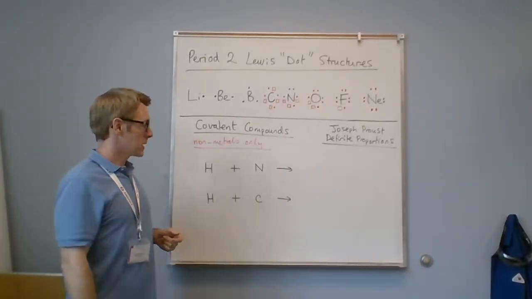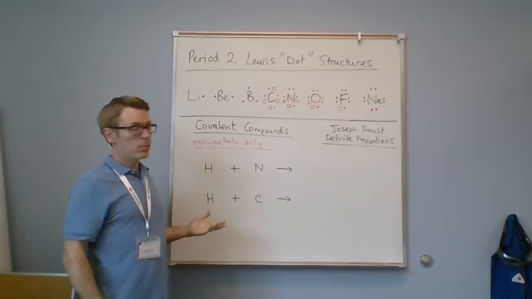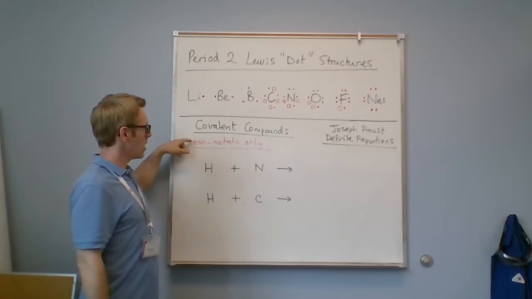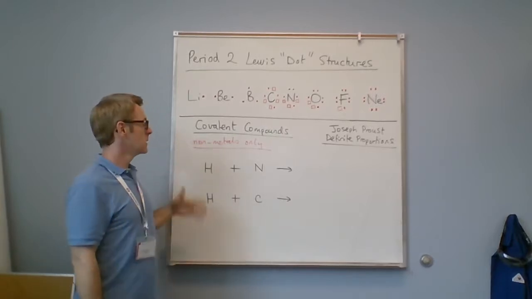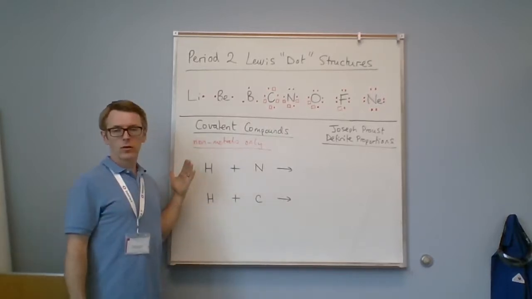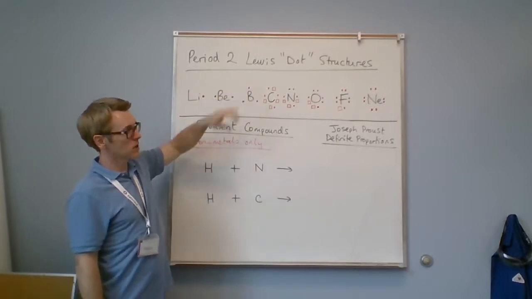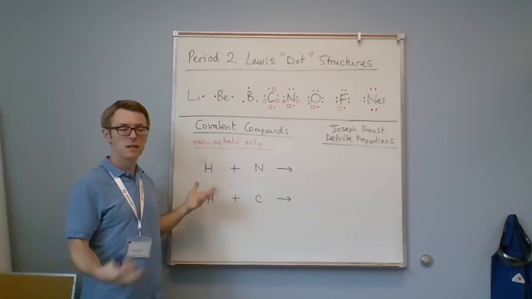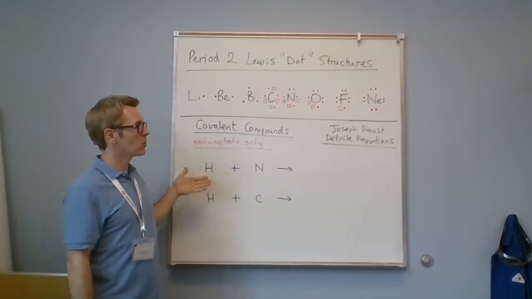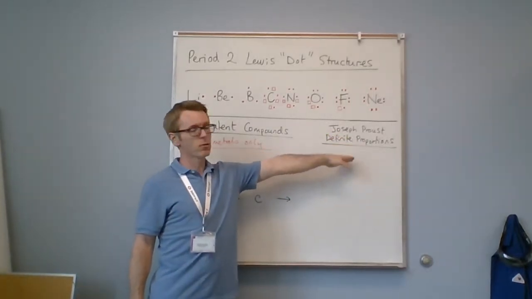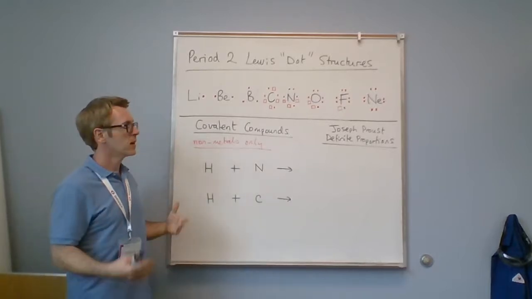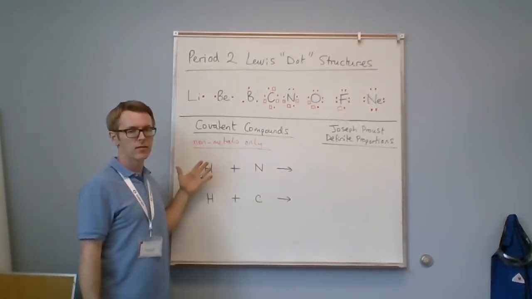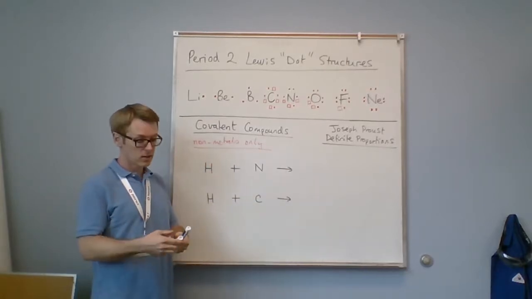This short video will look at a couple more examples of covalent bonds or covalent compounds. Covalent compounds, recall, are between nonmetals only, and we're going to use our idea of Lewis dot structures to write down the number of Lewis dots, the number of boxes that need to be filled, and then we're going to figure out the Joseph Proust definite proportions from the number of boxes that you have, which lead into the number of bonds that you have to form.